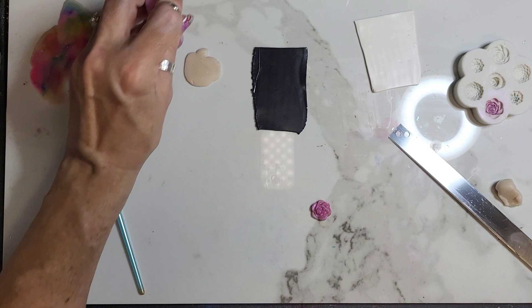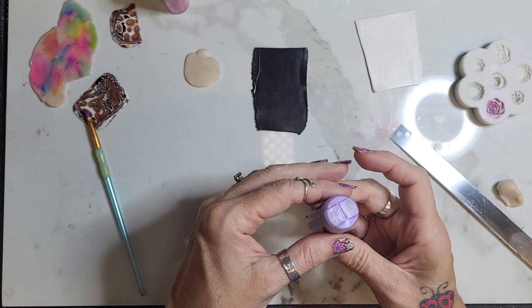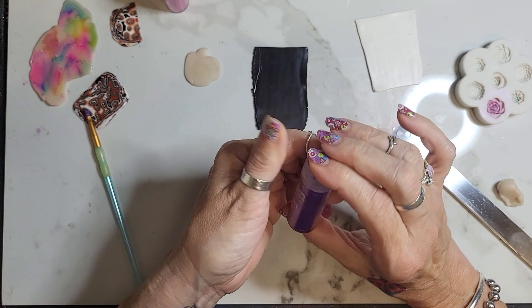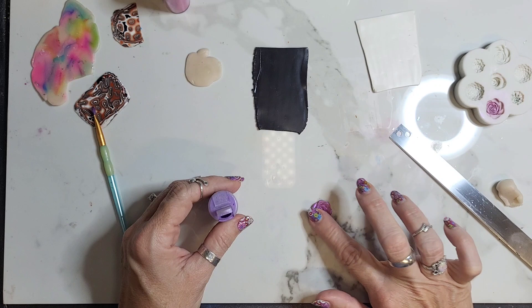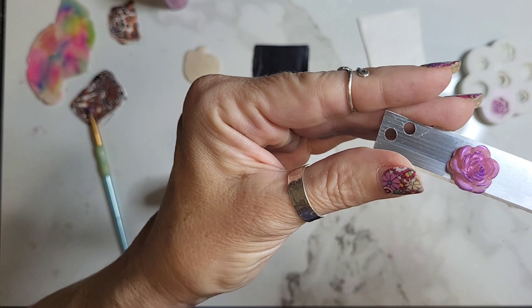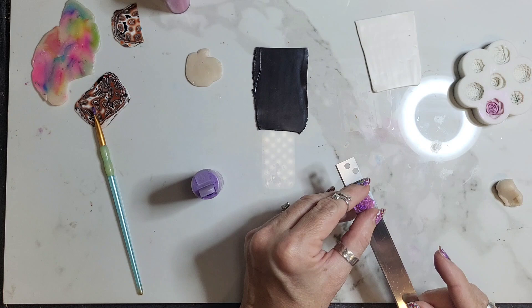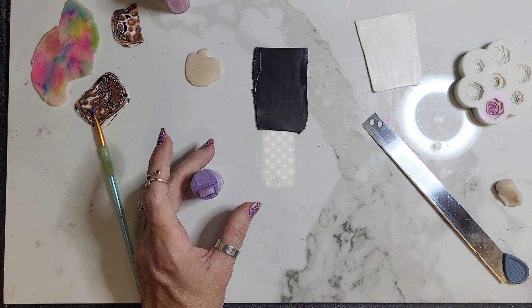That's got some pink on there and I'm going to zhuzh it up even a little bit more. I'm going to take some violet - going to take some violet - and just put a little bit on my finger like so, then just go across the top. So now you have just the tips with a little bit of violet on them, so you have a pink flower with little violet tips. You can do more or less if you'd like. That's with the translucent.